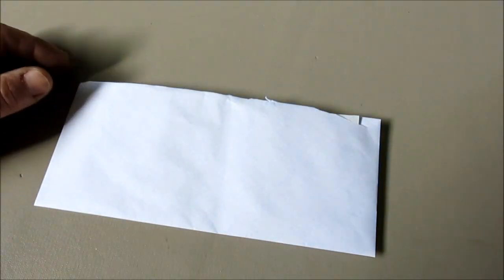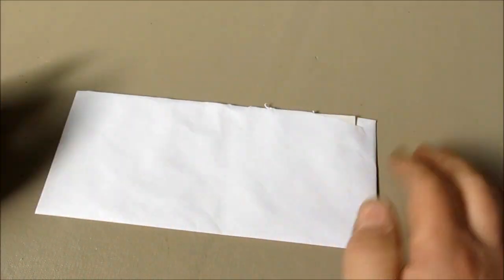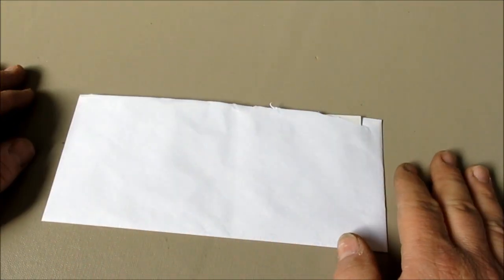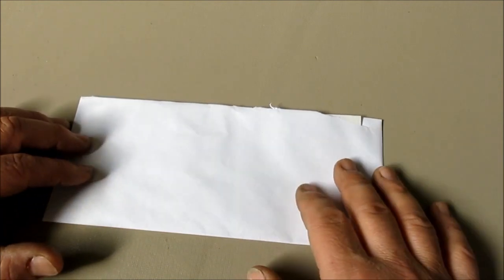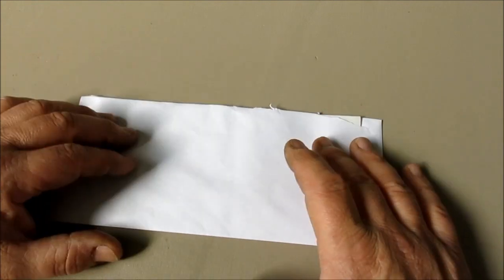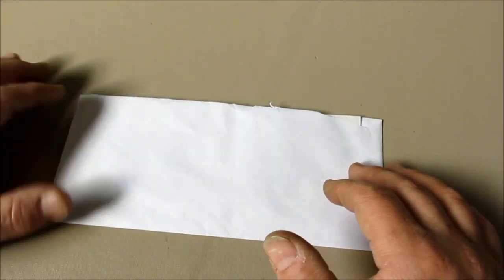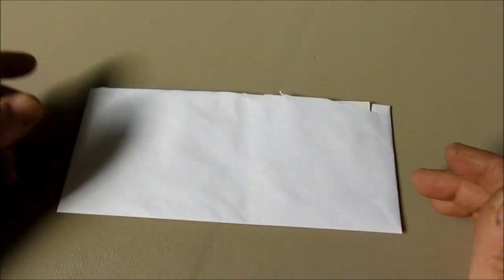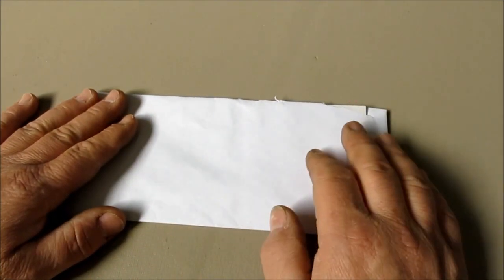Okay. So the next thing, this envelope here, looks like just a regular envelope, and it's nice and flat, and nothing weird looking about it. Well, this came in a box. A priority mailbox, roughly an 8-inch cube, right? And the box is real light. I open it up and I go, what's going on here? It's got an envelope inside it. What's the deal? And why'd they put an envelope inside the box, right?